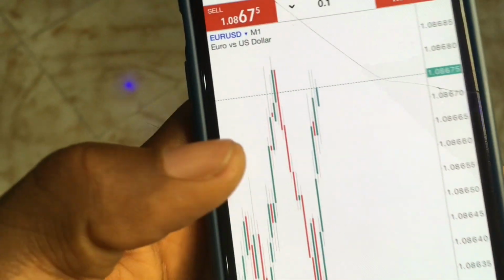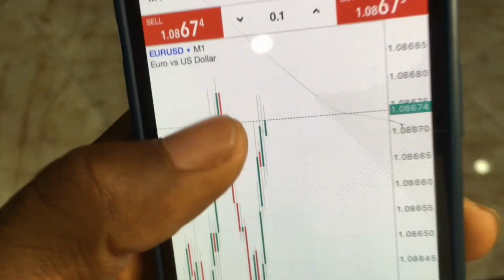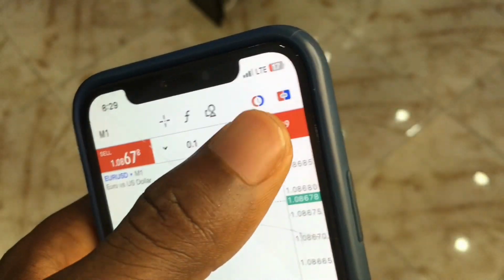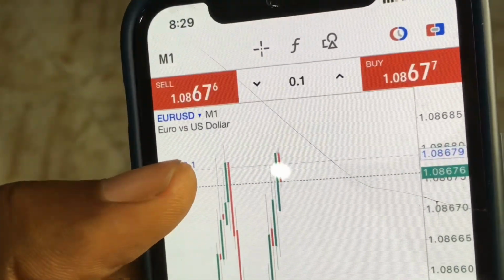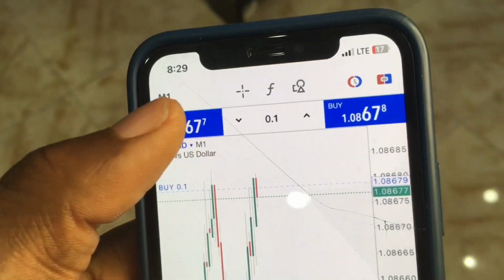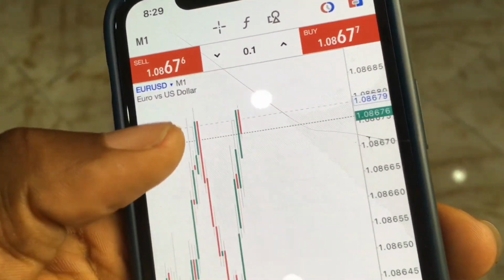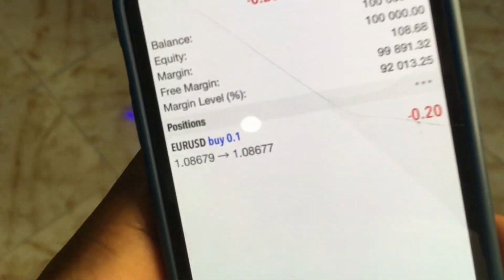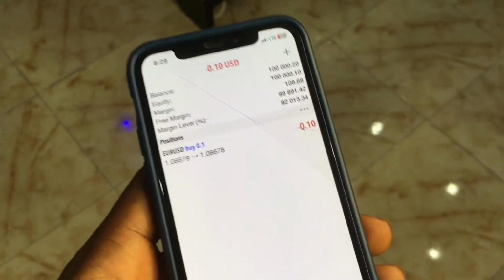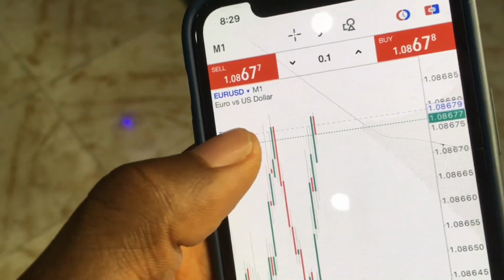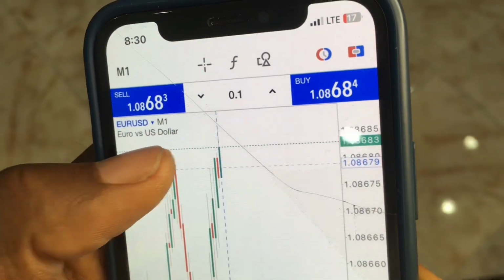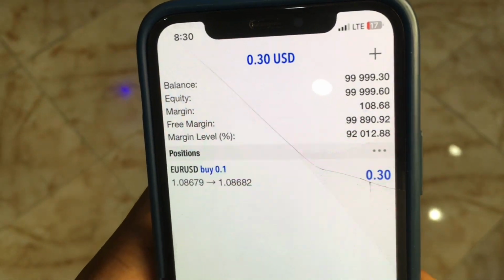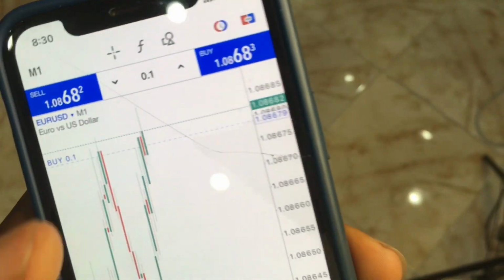Now in a 1 minute time frame, you could see that Euro USD is buying. Let's just say I placed in a buy. Now what happens here is that if price is above this buy level, that means I'm going to be in profit. But if price is below this buy level, I'm going to be in a loss. You can see right there, I'm in a loss because price is below this price level. Now price is above this buy level, and if you check in again, we're in profit. So this is exactly how it is.